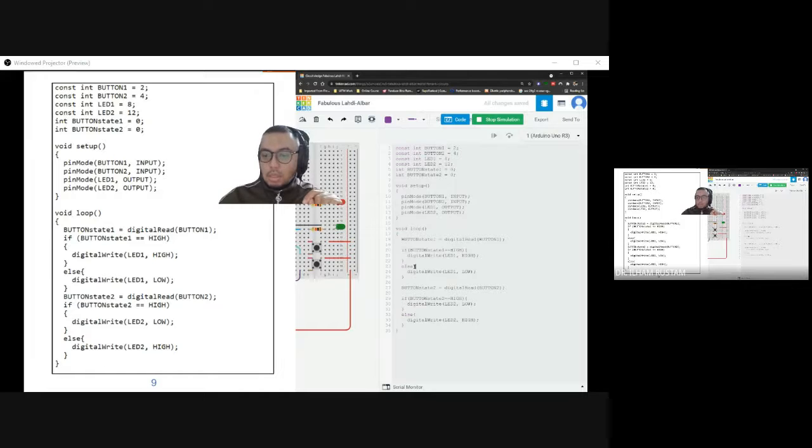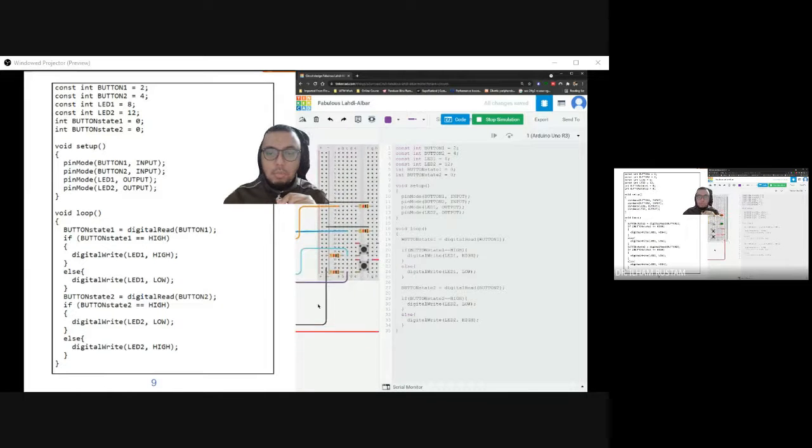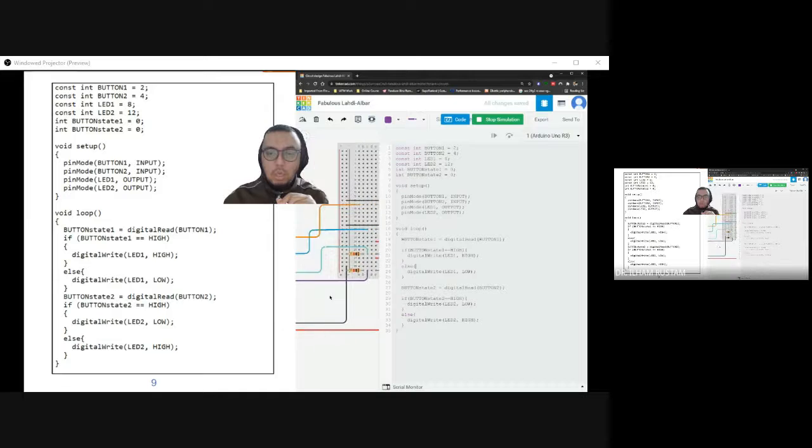Because waktu else ni, kalau ada if, else lah. Kalau bukan satu, else dia kosong lah. So that means kalau button state 1 kalau sini high, kalau else button state dia low lah, maknanya kita tekan lah. If we push on it, so if we press on it, which is else case, we indicate that pin 8 should give off signal to LED. Bukan masuk off signal, maksudnya don't give any kind of power source to the LED.